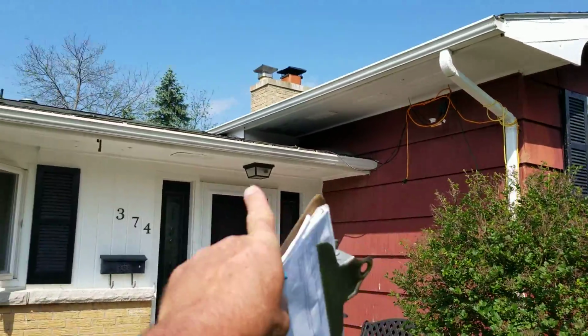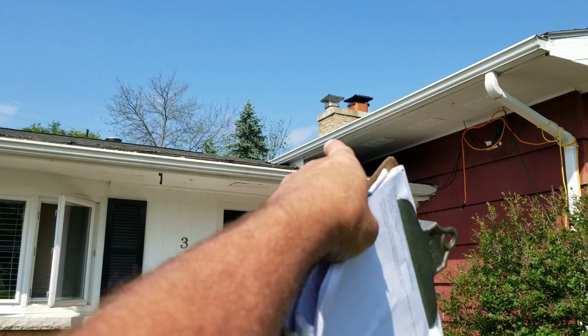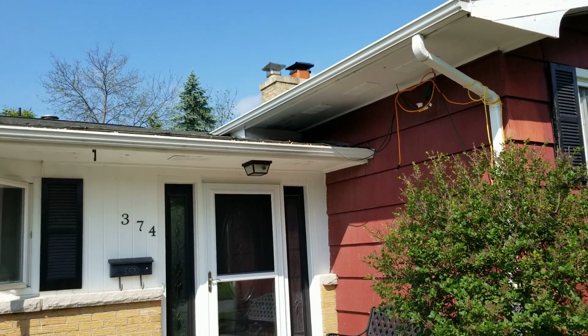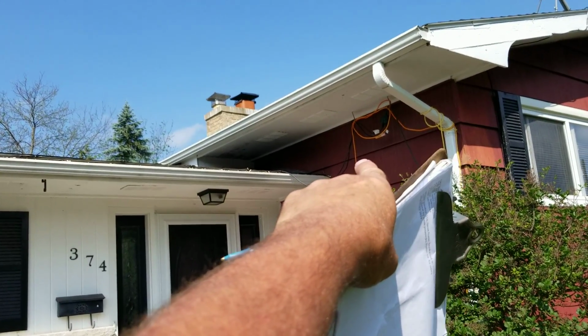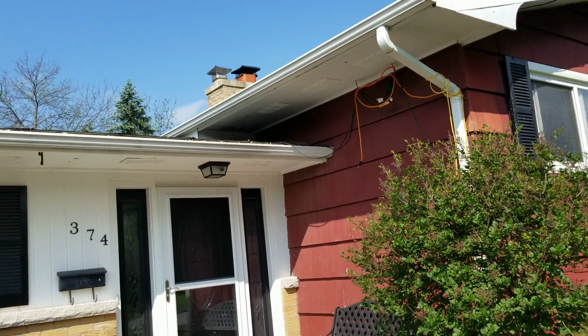Where the gutters die into the roof line, we want to cut those gutters back about 4 to 6 inches. We want to make sure all that roofing is flashed and step flashed properly. And then of course we have to pay special attention if we tear this off, or we don't. We got to make sure that the water at that end cap is always being diverted onto the siding.